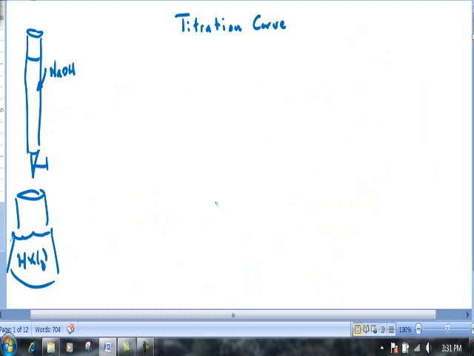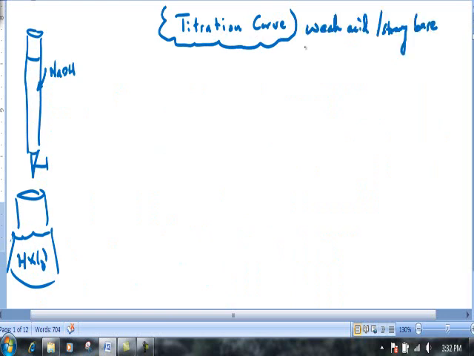As in part 2 of the lab, for this part, we're also going to generate a titration curve. This would be specifically what's known as a weak acid strong base titration curve. When it says weak acid first, that's material that's in the flask. The strong base would be the material that's going to be in the burette.